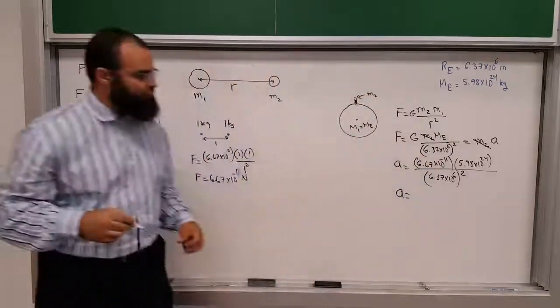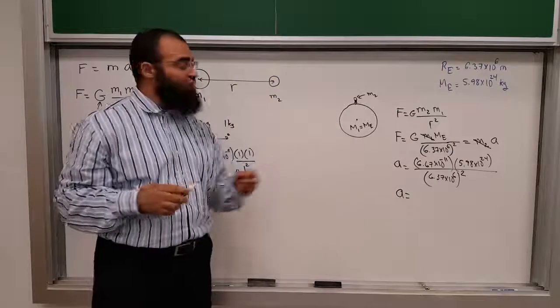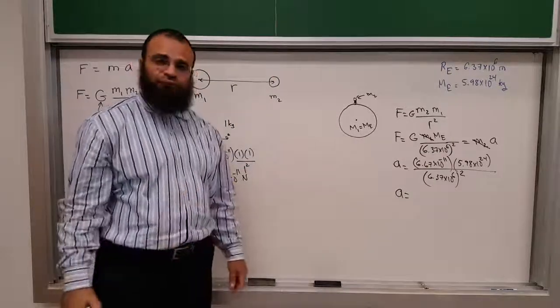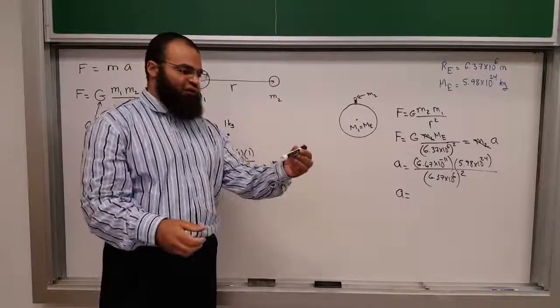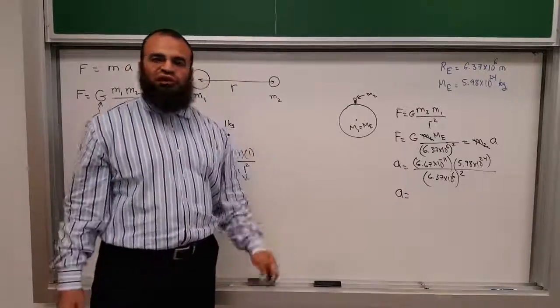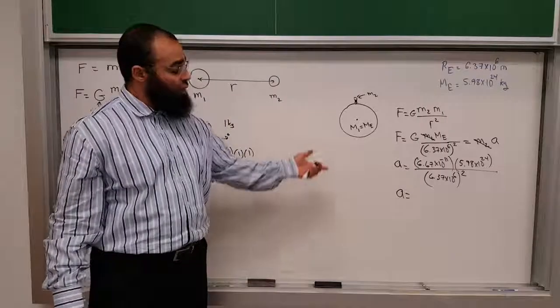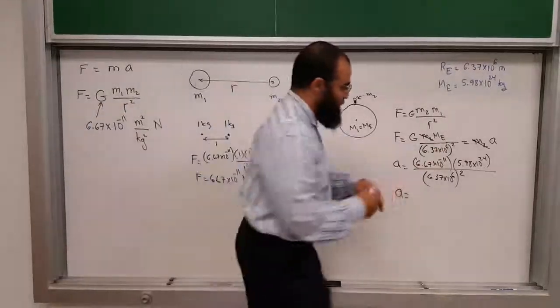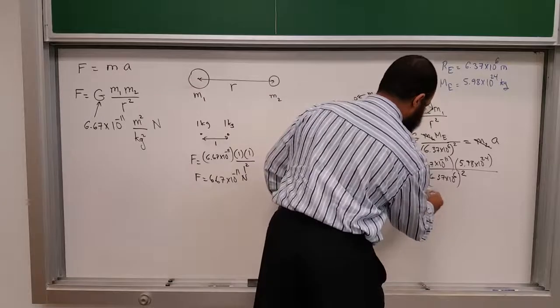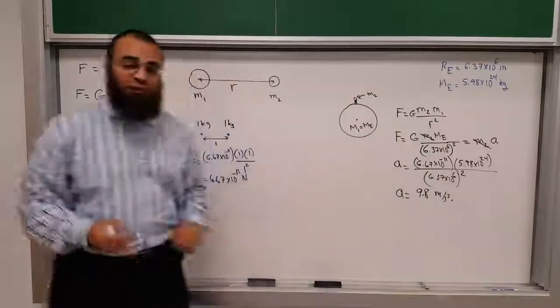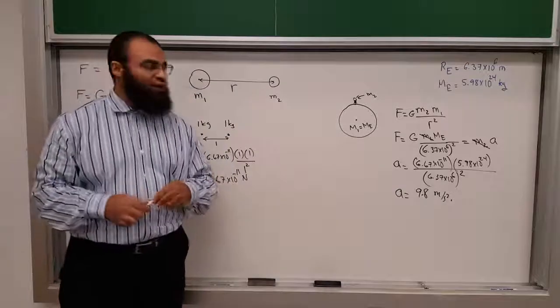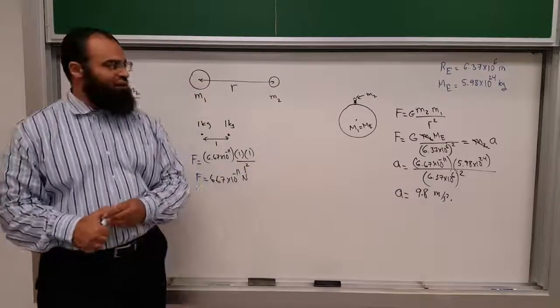My question to you, before you even plug in the numbers, what do you think this number would be? You're on Earth. Here's a pan on Earth. The Earth pulls it down and it accelerates. With what acceleration would it go? Well, you should not be surprised when this would be about 9.8 meters per second squared. So it should be the acceleration due to gravity, and it comes out like that.